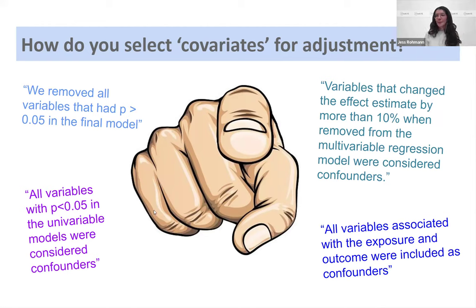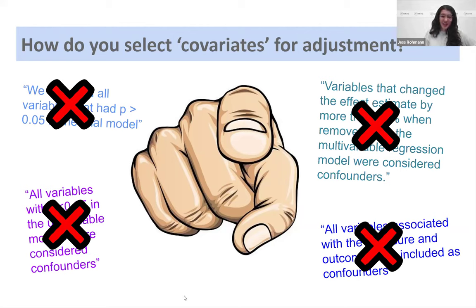I won't go into too much detail here, but perhaps you've seen some of these approaches to select covariates for adjustment. If you're doing observational analyses, all of these P value base, univariable selection, so-called effect estimate change, change and estimate approaches have been debunked as problematic. So I wouldn't use these statistical rules to guide your selection of variables to control for confounding or selection bias. I would say that the best practice is to draw a DAG and to think about common causes.